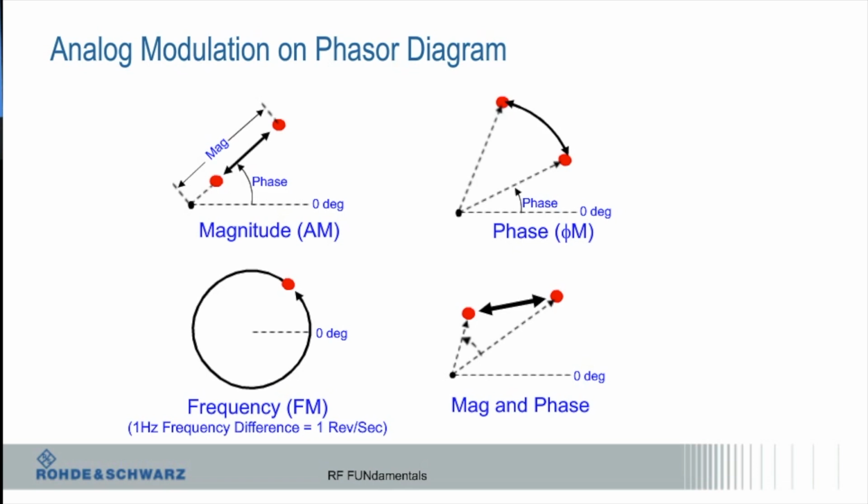Okay, so if you look at the analog modulation, what does it look like in that vector phasor diagram? So I have a vector. So AM, basically I'm changing the length of that vector, right? The information is put on the length change. The phase modulation is a rotation of that relative to some starting point where the carrier is. Frequency, again, is a rotational thing. And then QAM is really a combination of the two.